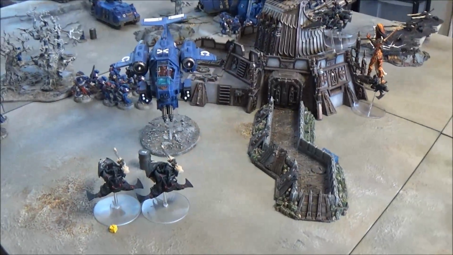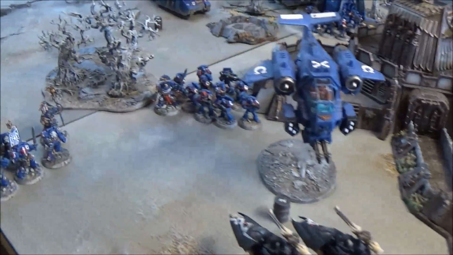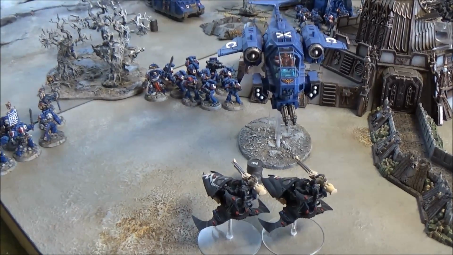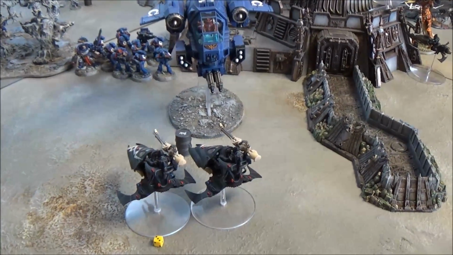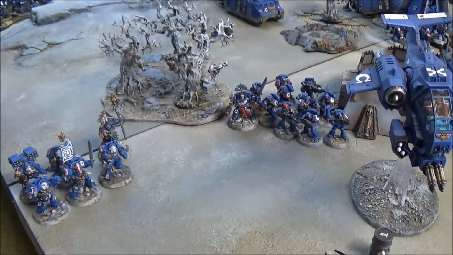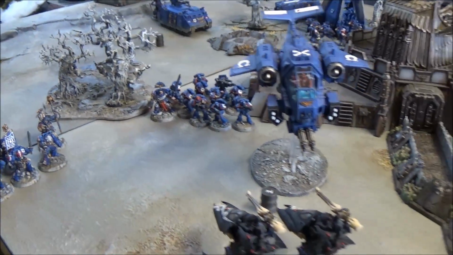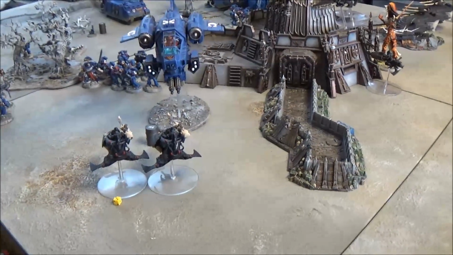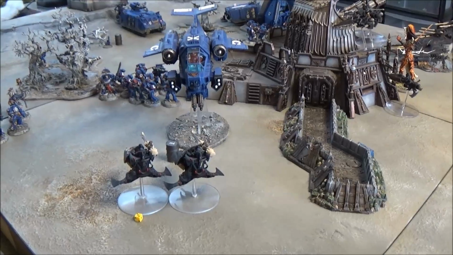Right, first things first, with the psychic phase for the Ultramarines, the Librarian dishes out 3 mortal wounds with smite onto the front Viper. We tried to deny, but it didn't work. And then he also cast the ability to reroll charge ranges for the Terminators. Is that custard? Is that posh custard?